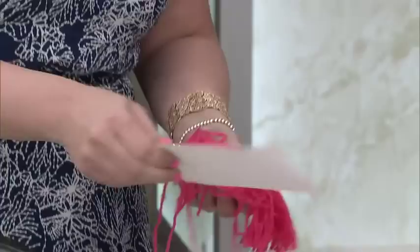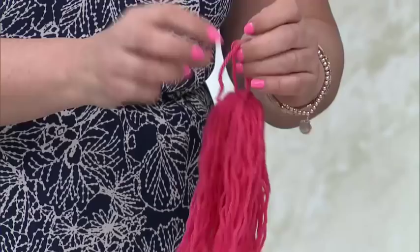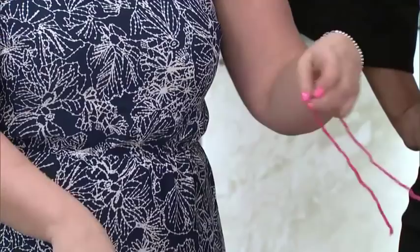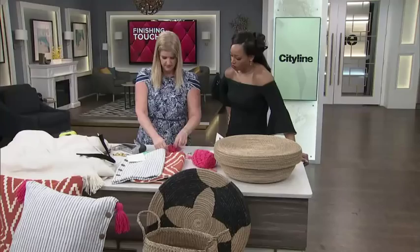Your scissors need to be functional too. You're going to double knot the top, then take one other piece of yarn and, about an inch down from the top, tie it around so you get both going. And here is the very final cushion with the tassels — that is completely DIY, so you don't have to buy new tasseled cushions.